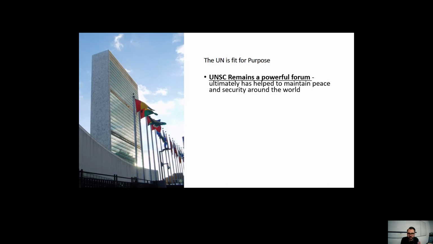Remember that quote from Steven Pinker, the idea that we are now living the most peaceful time in human history. And again, let's qualify that quote. Pinker was talking about a much wider set of changes in the international system, which has helped to keep peace, but the Security Council is almost certainly part of that. So it is an important way of not only helping to resolve conflict, but also deterring states from entering into conflict, knowing that intervention from the Security Council is a real possibility.